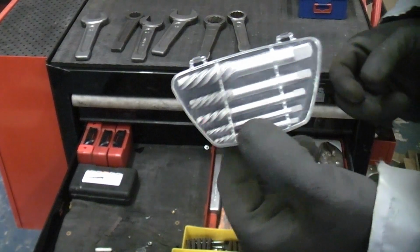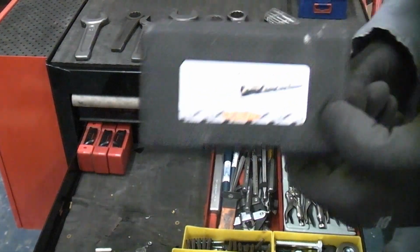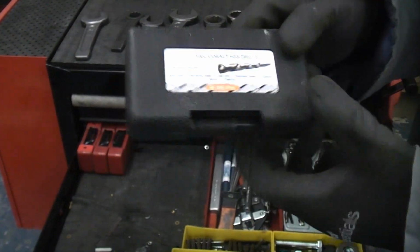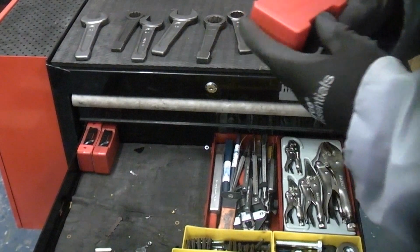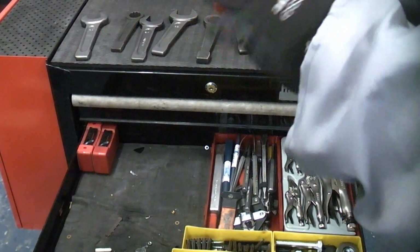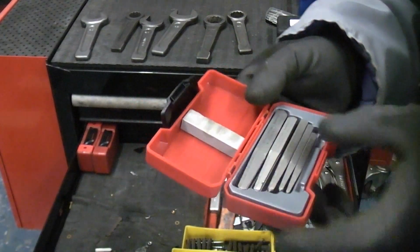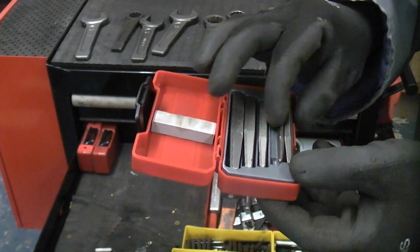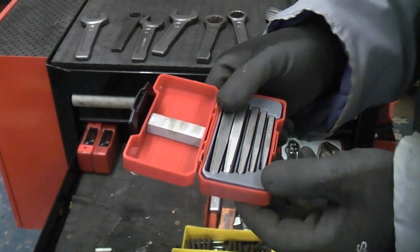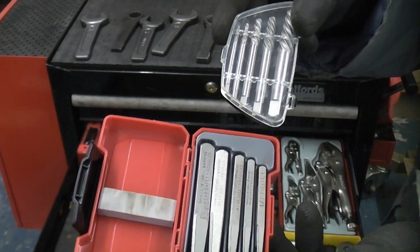Then got screw extractors, which are round ones. Cobalt drill bits, in case you're drilling stainless steel or anything that's a little bit tougher. And then I've got these 3 boxes. I don't know which is in each one until I open it. Oh, that's the square screw extractors. These are supposed to be better because they don't actually expand the hole like the round ones do. So they are a square equivalent of those.